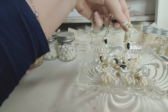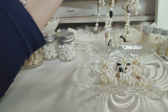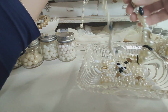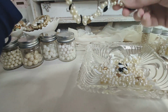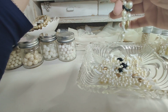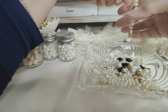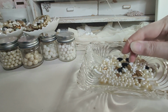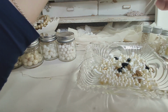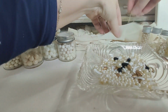Interesting too, the pearls are different. Like you got a shiny pearl and you got a flat pearl there. This is a very interesting piece. Let's see here if this is gonna come out. Yep. There we go. Fun. This is a pearl bead soup over here, you guys. So many pretty pearls. Okay.